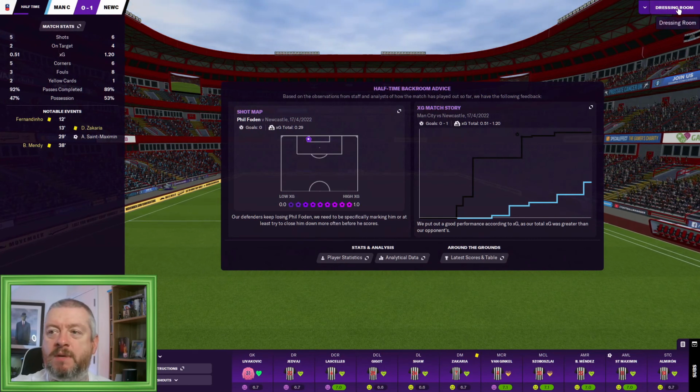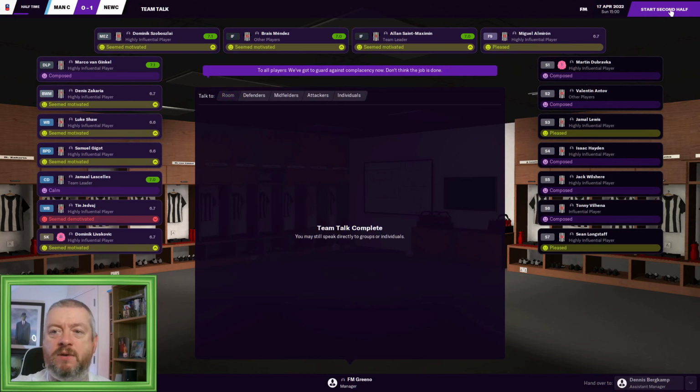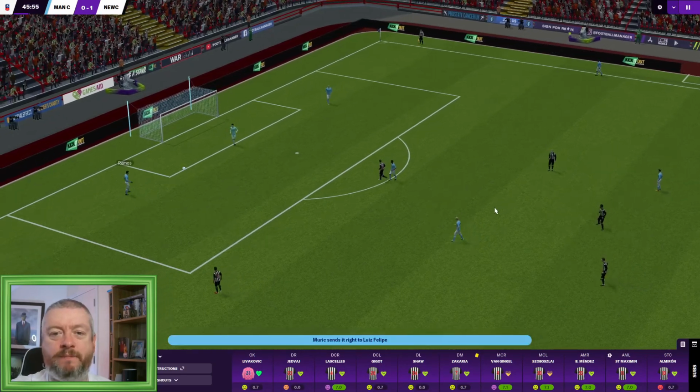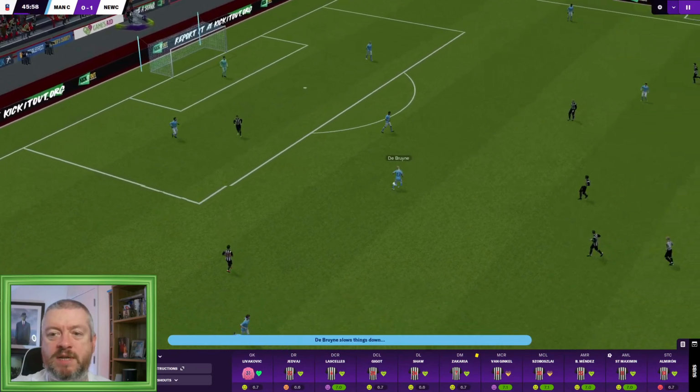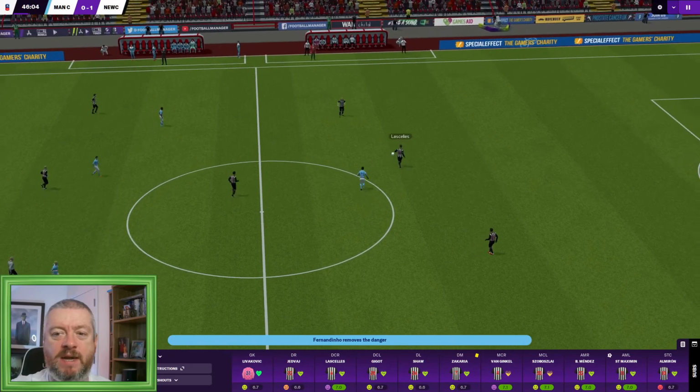Now, given the makeup of our team, I'm thinking that we ought to be thinking about consolidating that lead a little bit. We've got to guard against complacency, I think is a good thing to say. Jedvaj doesn't like that, but he'll get over it. So I do wonder whether I should consider dropping back a little bit and try and protect this lead, but we'll give it, I don't know, 10-15 minutes, see how we go.